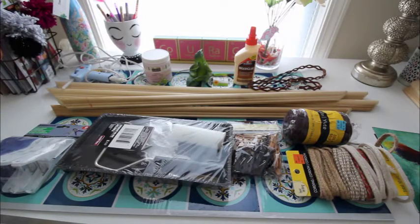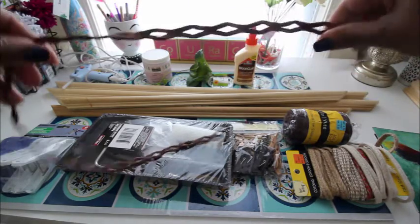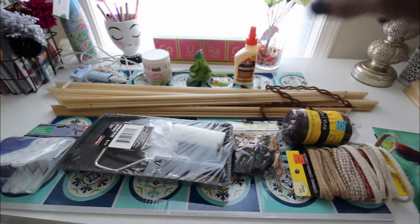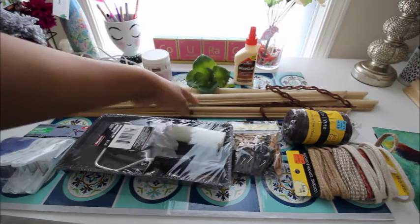I have some wood glue, and then this is for the top of my picture frame. It's just from an old belt that I had. It's some leather. So I'm just going to repurpose it and use it for this project. It's really nice actually. I have a little succulent plant right here that I might put on the frame.